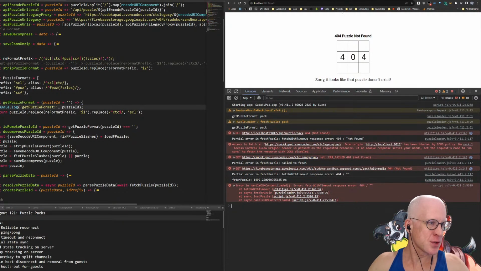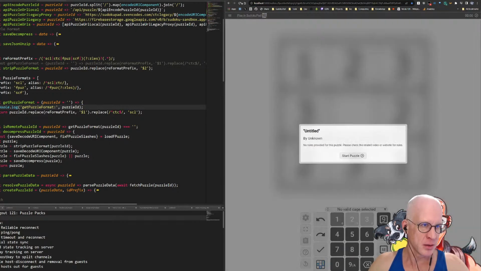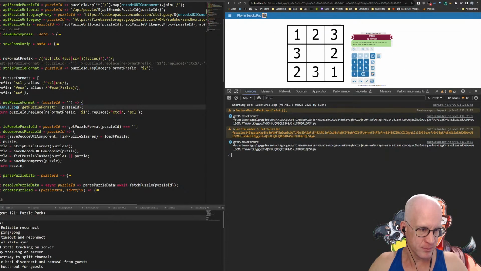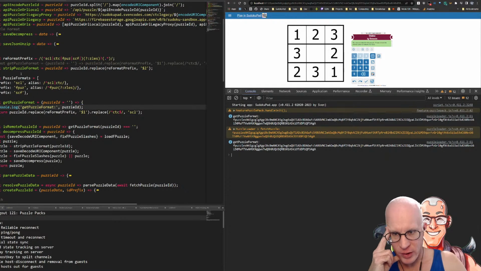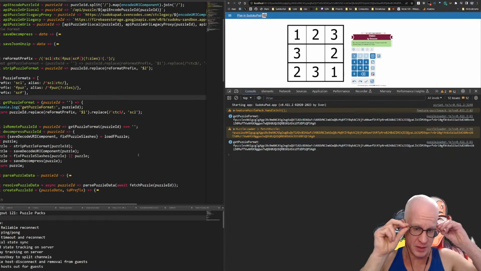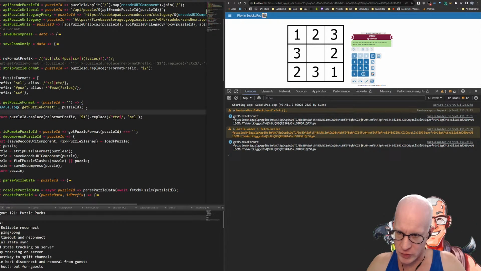we probably want to start with an actual existing puzzle. We have a tiny test puzzle here. Let's go here. So this is a bit of a legacy URL. Right. So we have get puzzle format gets executed twice. Now, the question is, can we assemble this into a singular regular expression, or is it fast enough to just cycle through them? It's probably fast enough to cycle through them because decoding and decompressing these is time consuming anyways, right? So what we're going to do is go through the puzzle formats.